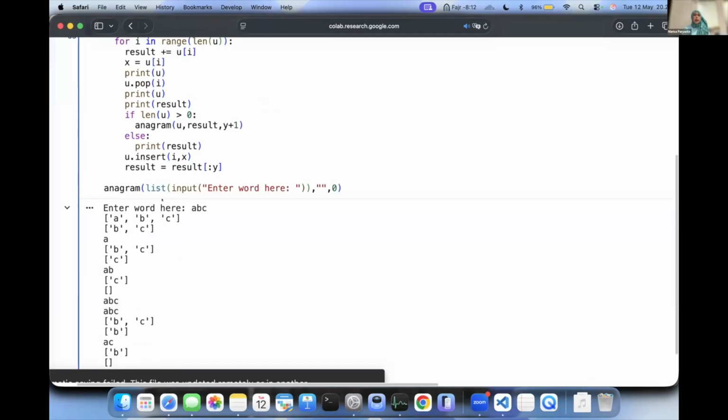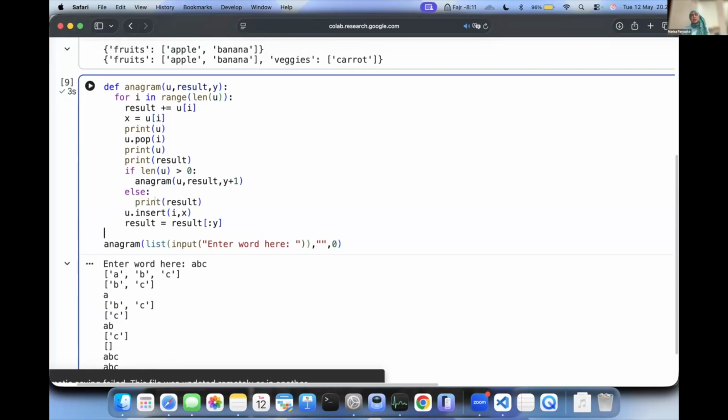This is hard. This is complex, because it requires parameters, it requires slicing, not to mention recursion, and then you do pop and insert. This is crazy.